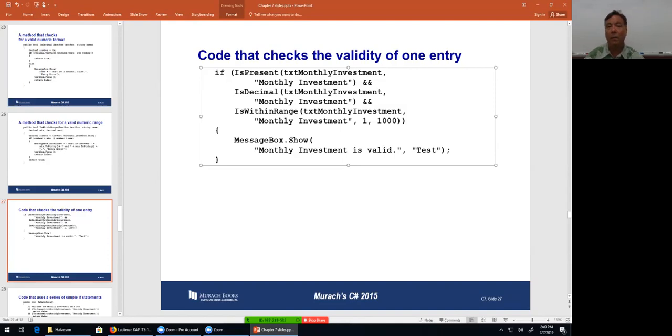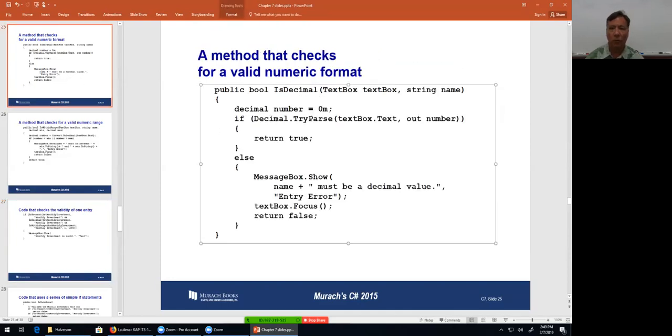See that? So this if statement checks the validity of an entry. First, it's going to check the validity of the entry into the txtMonthlyInvestment text box on the form. So this first thing, this IsPresent method, has got to return true. This thing returns true or false.